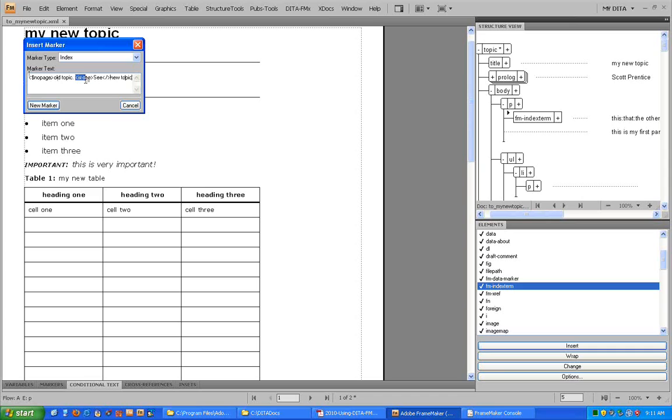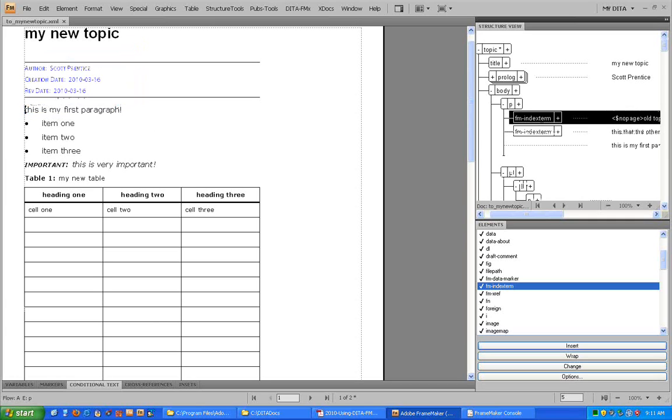FM index term allows you to work with Frame syntax, so it inserts a marker, and then you can enter your standard Frame syntax. So this colon, that colon, the other would give me a 3-level index entry.